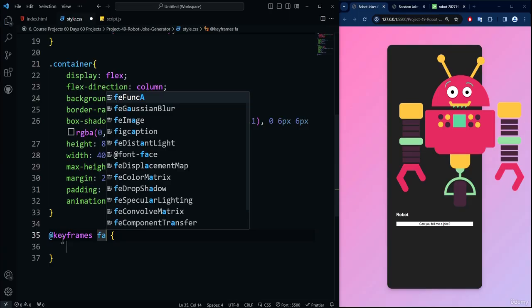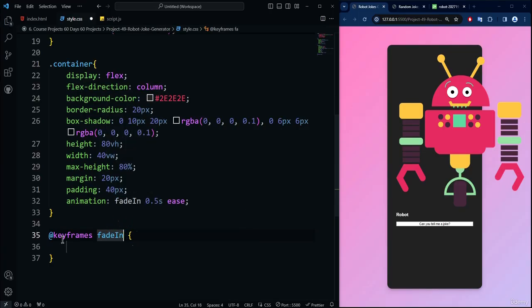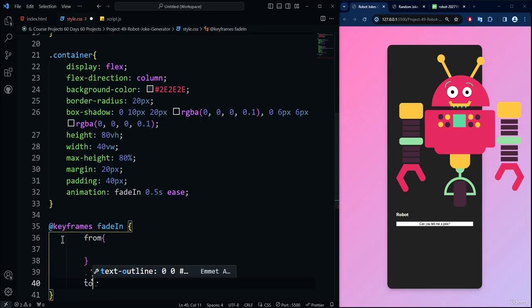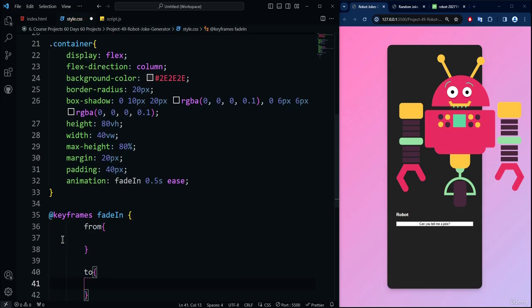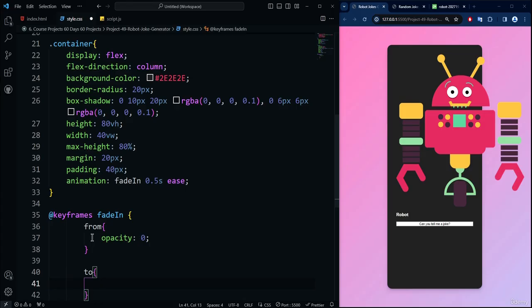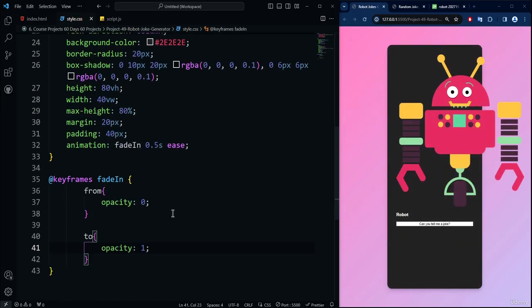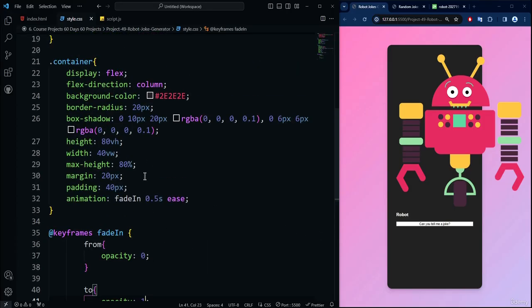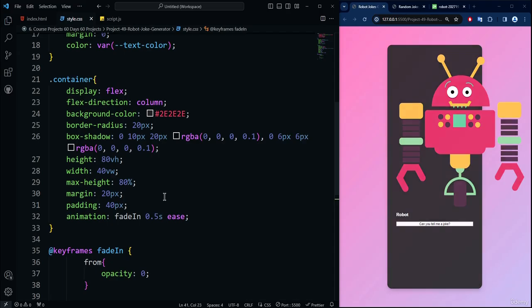Then here I need to specify the identifier name, which is going to be fade in, and then I need to specify the from, then start its block of code, and then specify the to, and then start its block of code. Inside of the from, I need to set the opacity to 0, and inside of this particular to I need to set the opacity to 1. If I control save it, then you can see this particular fade in animation will be applied inside this particular container.